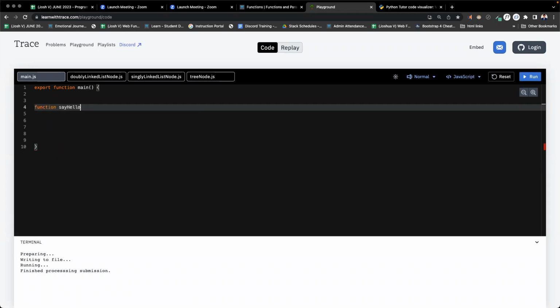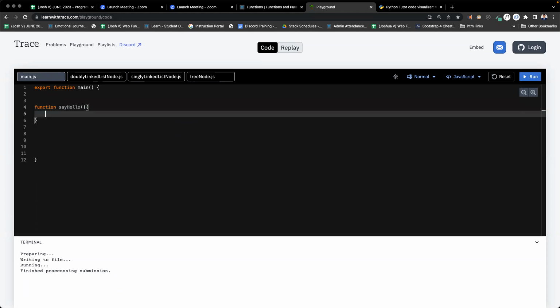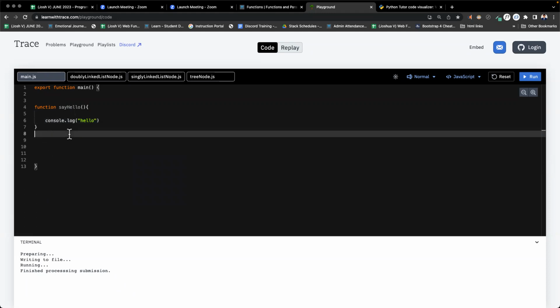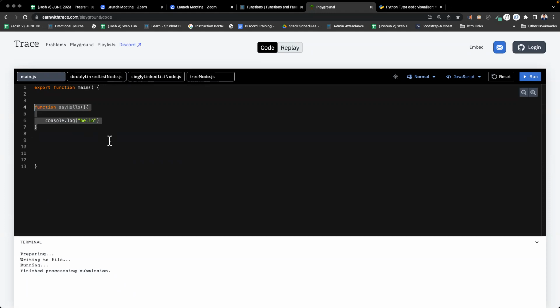Remember, we use camel casing, which means all the words following the first have their first letter capitalized. Now we've opened up the function, and here's where we want to do something. So we'll write the string hello in the console log. Okay, so we have our function. Let's go ahead and run it.